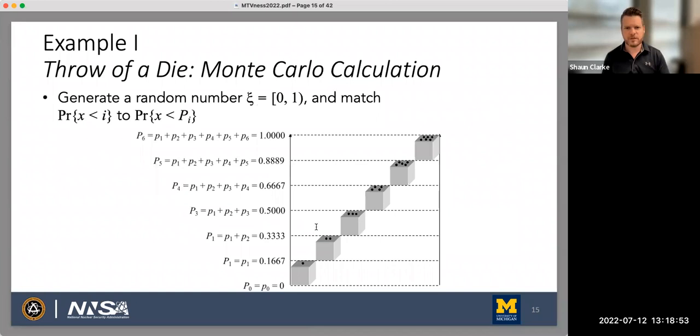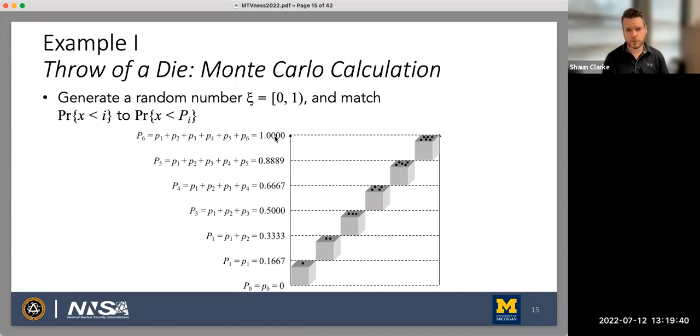This is easier to understand visually, I think. So this is what it looks like. These are our 6 possible outcomes on the 6-sided die. And we know that each probability is equal to 1/6, so you can see that here. And what's growing along the y-axis here is our cumulative density function. Big P1 is just lowercase p1. This is a typo. Big P2 is p1 plus p2. Big P3 is p1 plus p2 plus p3. P4 sums up to p4, P5 up to p5, so on and so forth. So this set of values here would be the discrete cumulative density function for the toss of a fair 6-sided die.